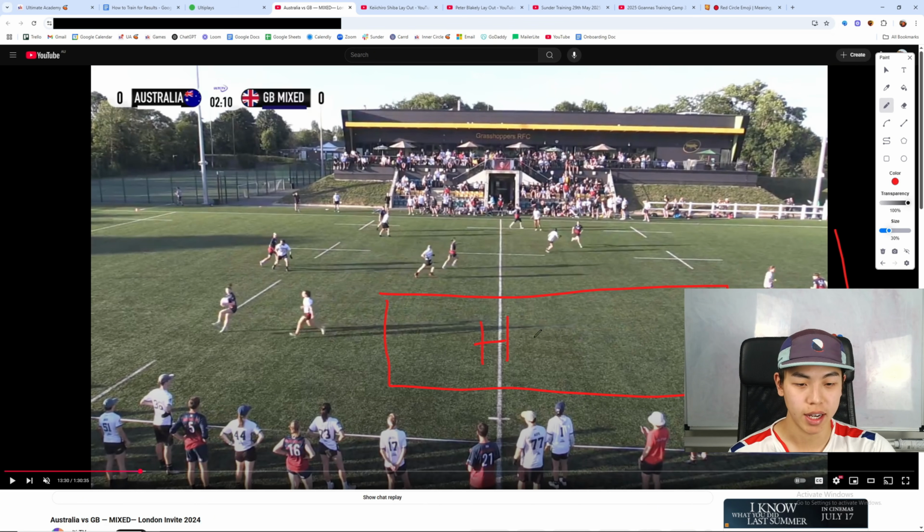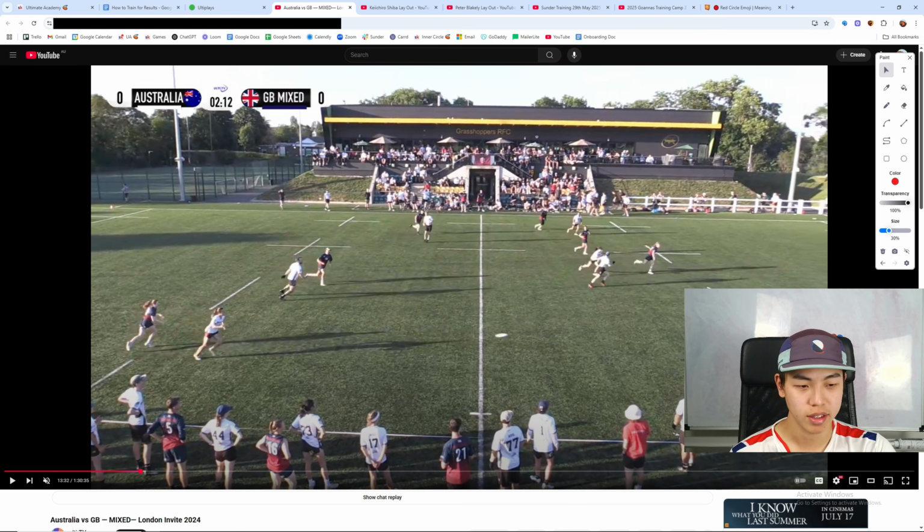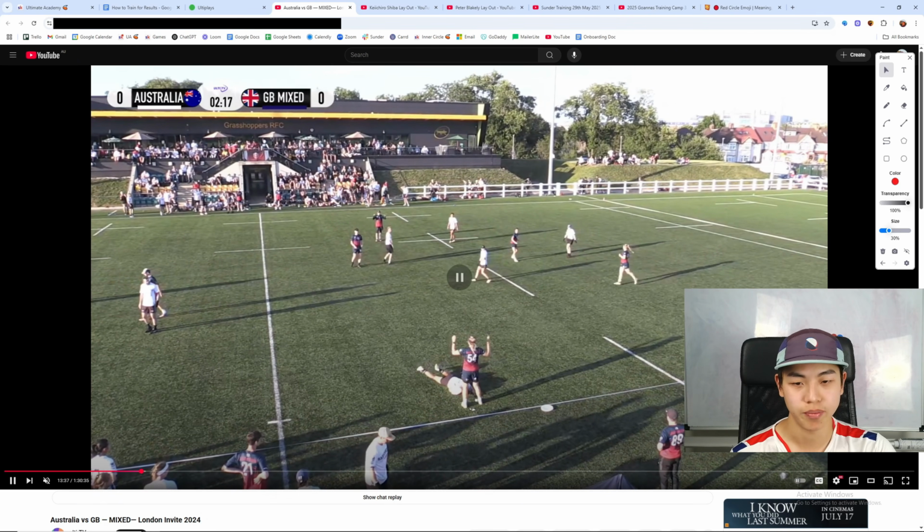So with this being a high risk space, what can we do? Well, we want to overplay it, right? We want to overplay the under in this scenario, and we want to underplay the huck. In this scenario, this player overplays the under, and they're able to accelerate, they're able to commit, again, the terminology that we're using here. They commit early to the under, and they know all they need to do is accelerate and get the block. Because it's unlikely that they're going to change direction and go deep. So that's our first example.